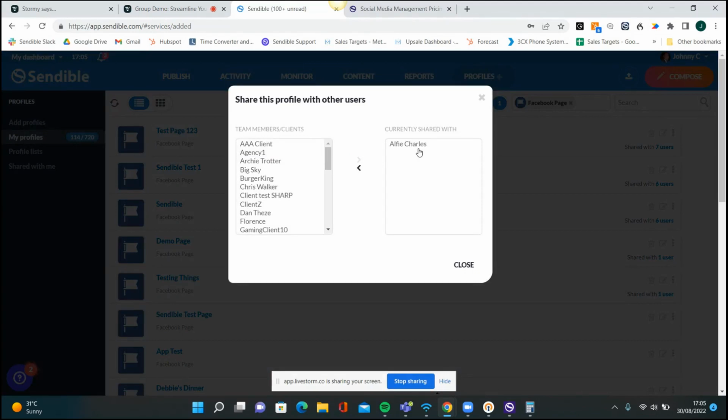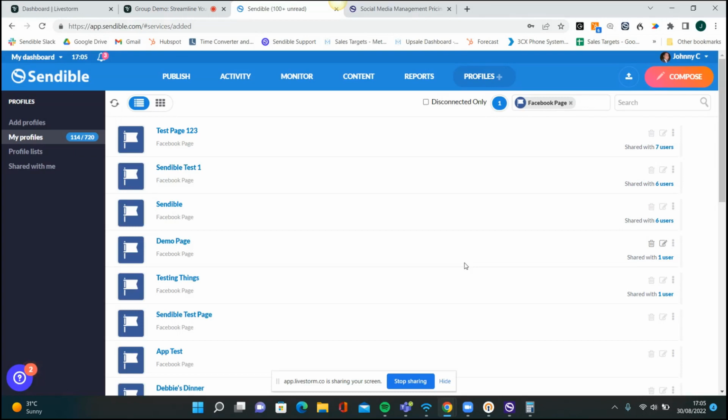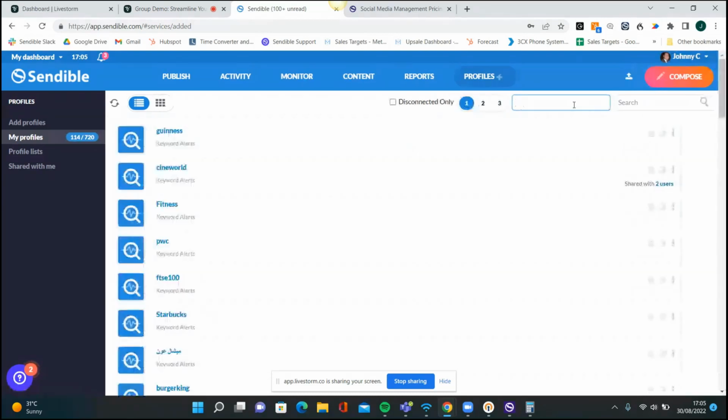And then if I want to take away access, I just simply do that. Maybe you're on holiday and you've come back, take away access. So it's a nice way to keep things just inside the Sendible dashboard and not having to make anybody an admin on Facebook itself. And that really is the setup of the user accounts and profiles.